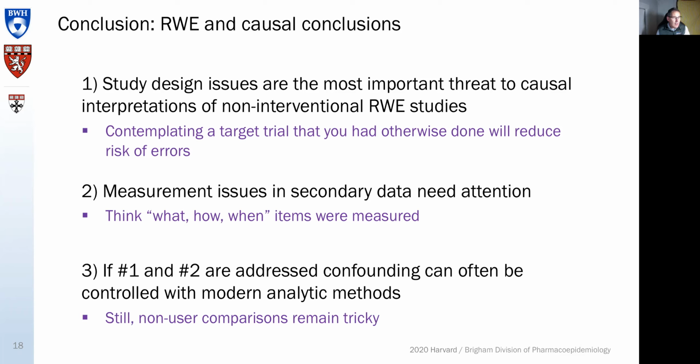If 1 and 2 are fulfilled and addressed, they have a valid study design, they have a very good measurement of the key characteristics, then the confounding control is, in my mind, really becoming a secondary issue. Still, if you compare active users against non-users, the confounding, the selection processes to use versus non-use might be so strong that you cannot overcome that with statistical analysis methods. You need to have baseline randomization. And again, it is important that we recognize that.